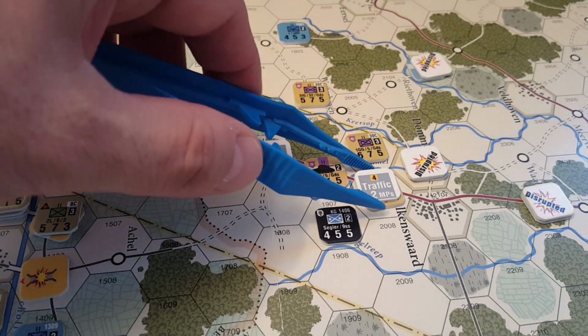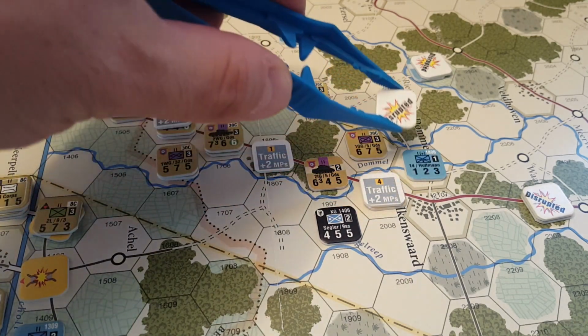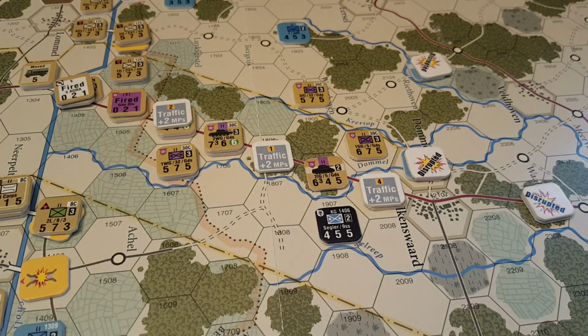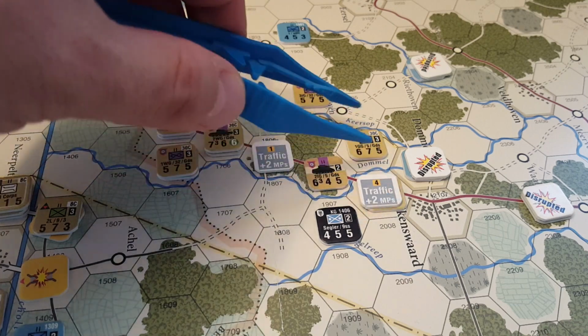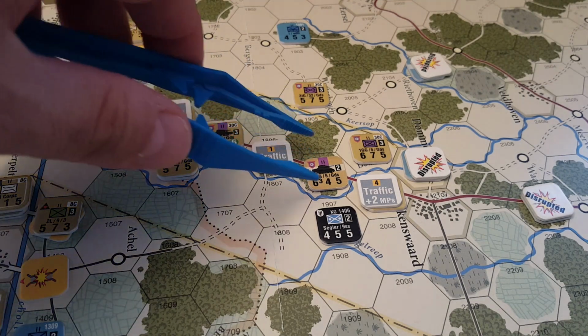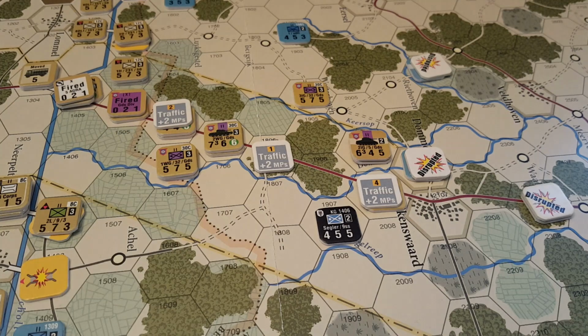What I think could happen, this is an open hex, is this disrupted unit is halved. However, it's doubled because it's in the town, so it's worth 2 points. And we currently have 8 and 6, 14 against it. Along, if we added in the Irish Guards here, that would give us 20 points. Now 10 to 1 gives us what's known as an auto DS.